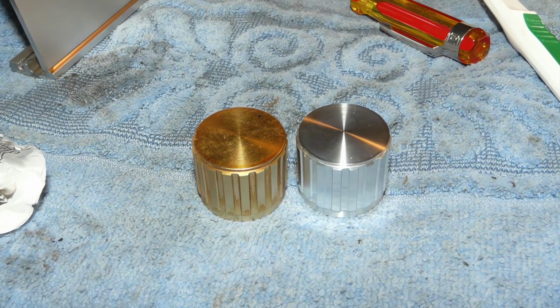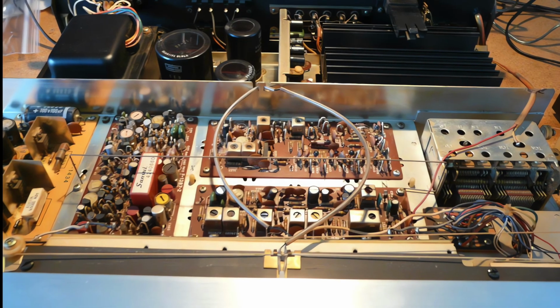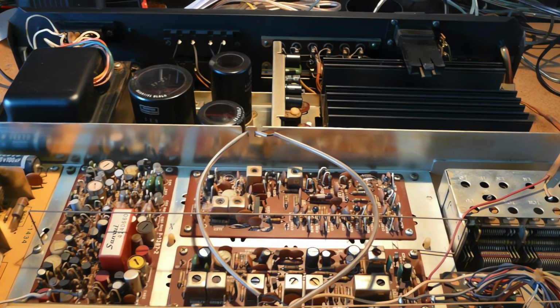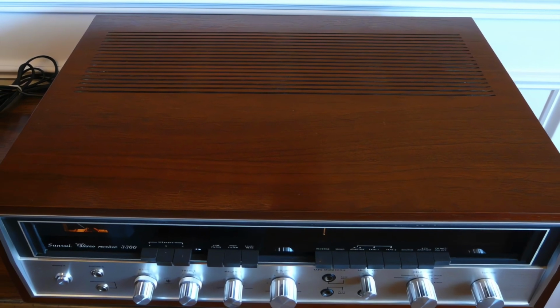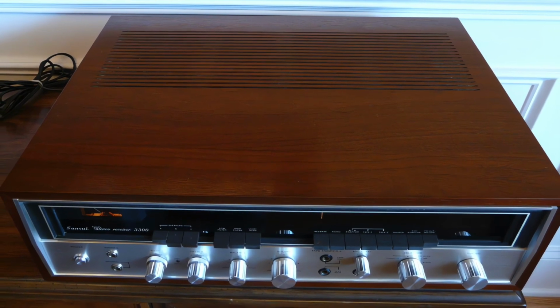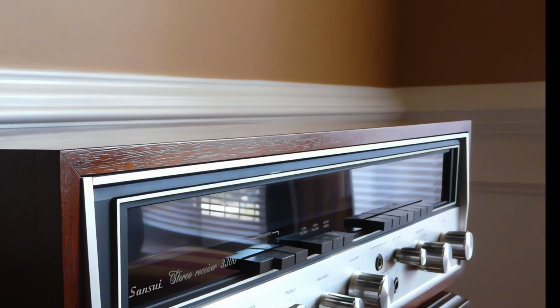So it took 2 weeks of continual scrubbing inside and out, and I scrubbed all the boards and really got the inside clean. And what a difference. I couldn't believe this was the same unit. In some odd way, all that grime and everything seemed to have protected it. And as you can see in the pictures here, it looked like brand new.